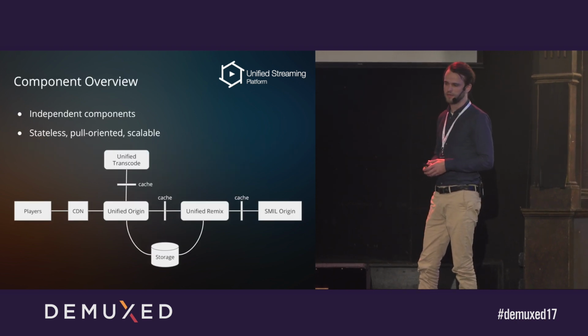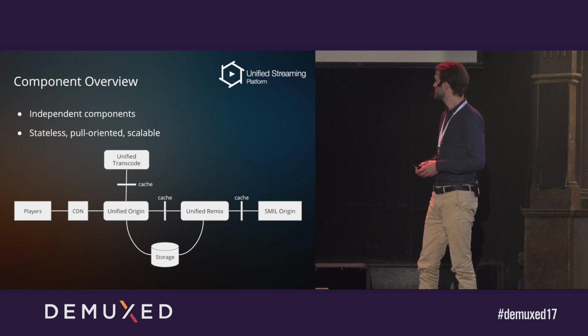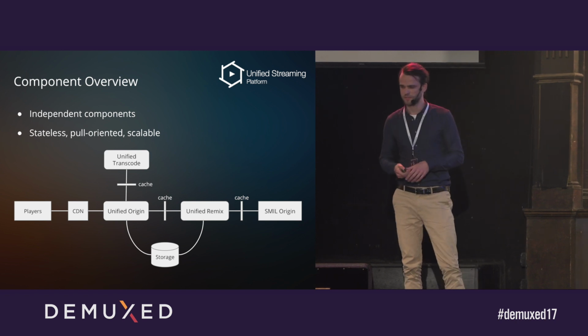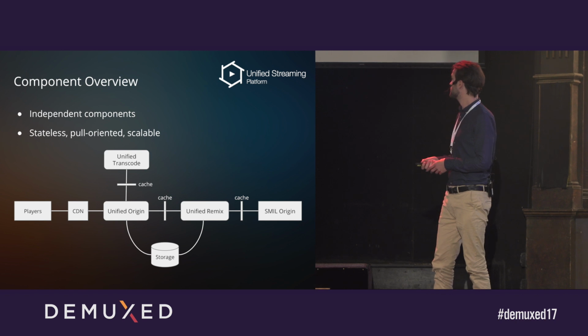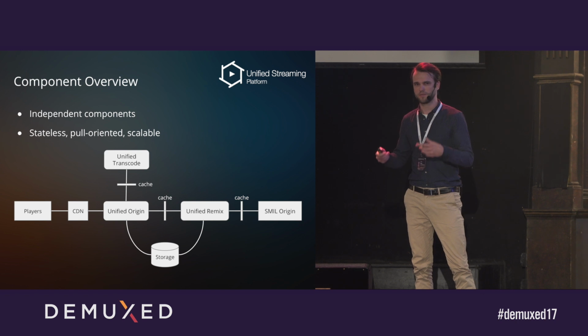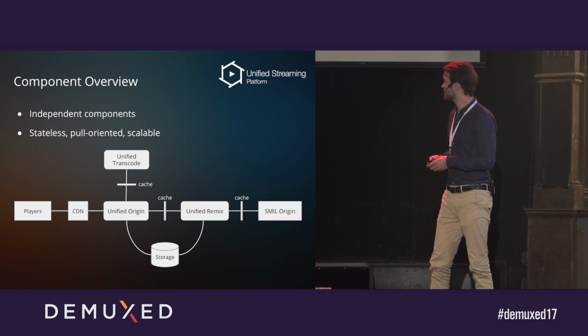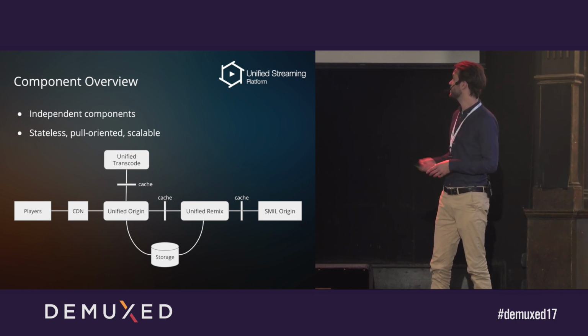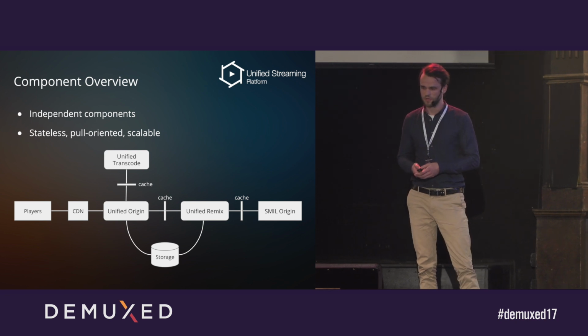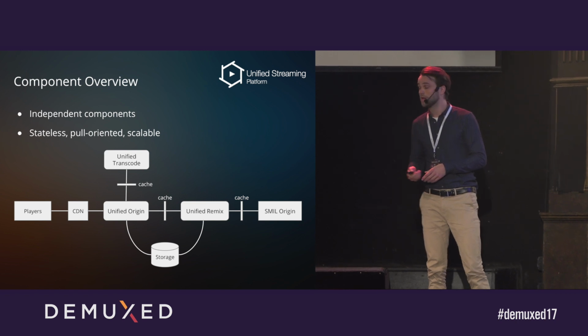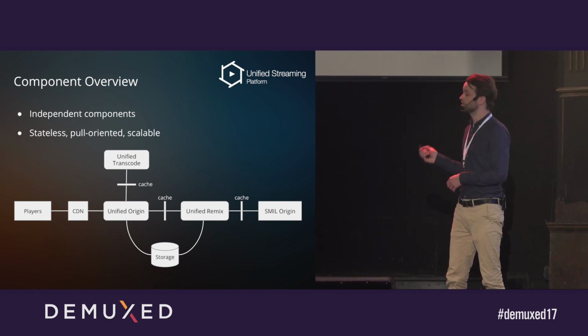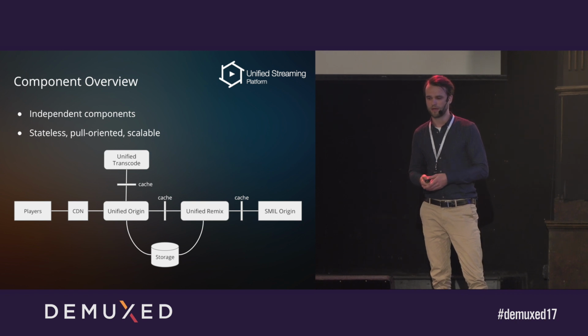This is how we approached the challenge of doing server-side content stitching. And we can see here on the right, the SMIL origin. This is responsible for just generating a playlist. It doesn't do anything very special in that regard. And remix is where this playlist gets resolved, the content gets stitched together, and there are other attempts to make gaps disappear in the timeline. Unified origin uses this newly created playlist, and it will package to a playout format, and optionally it might send it to the transcoder to fix any fragments that may cause playback problems.